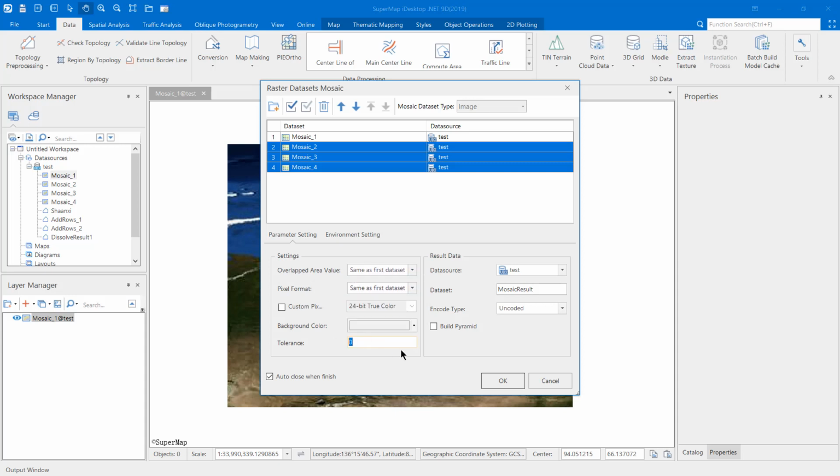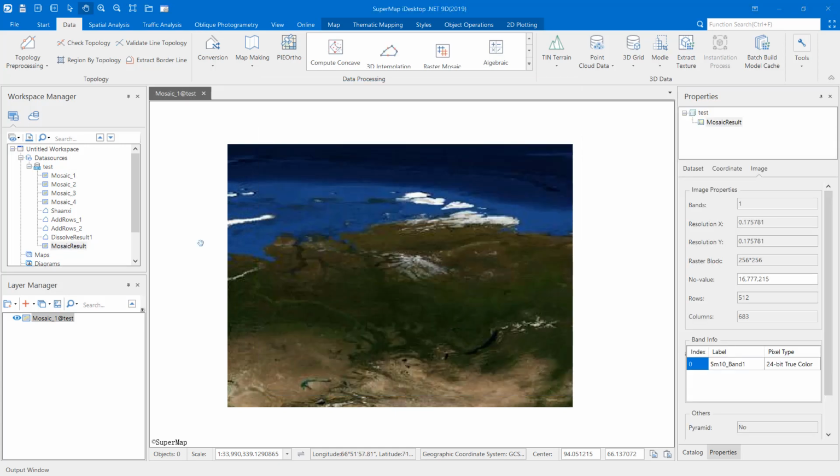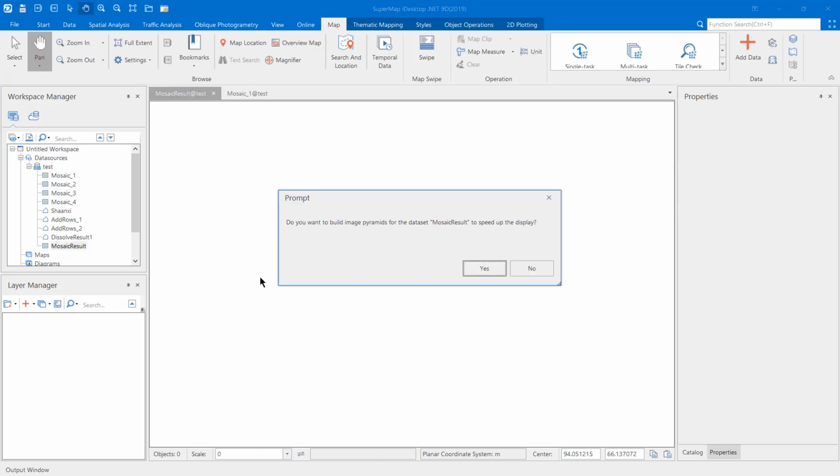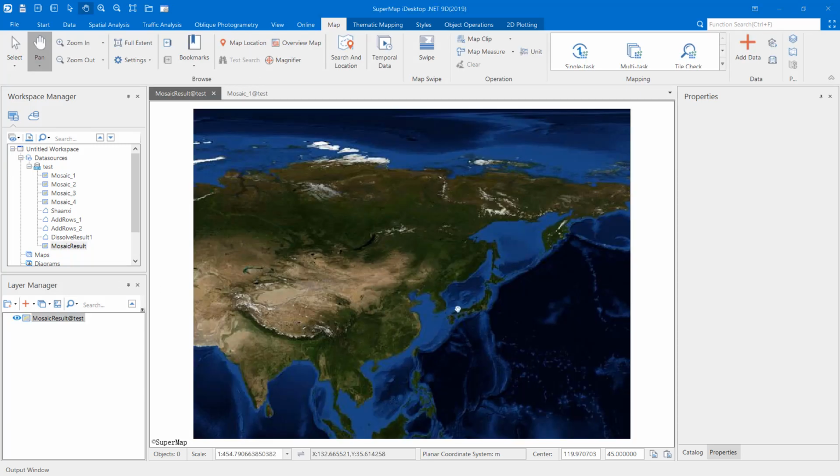And let's say we're going to change the tolerance to 1. Let's say we want mean of all data sets and highest accuracy. We're going to say OK. So here's our result. Let's see what it looks like. So there we have it, a combination of all 4 images into one individual raster mosaic.